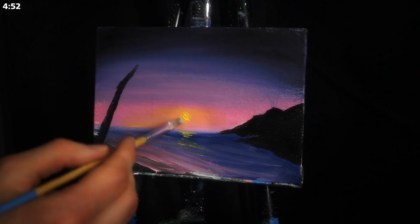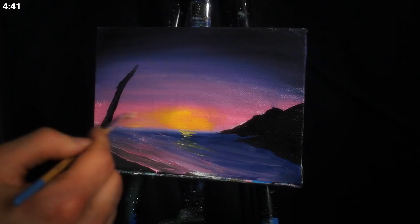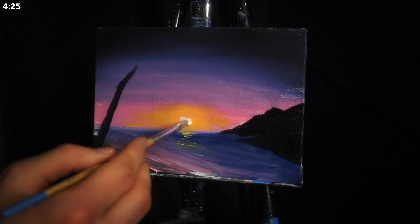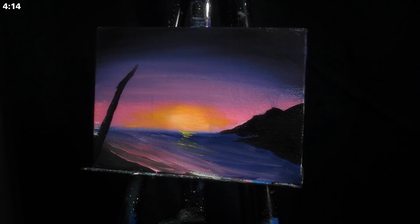Here I'm going back down and adding some highlights into the water. I'm able to do this now because the pigment we previously applied has dried. When applying highlights to the water, I'd highly implore you to add your new pigments fairly sharply to the edge of the water closest to us, then blend it back and allow it to dissipate as it moves into the distance. This is going to make it look like the water is rising up and light is passing through it, giving it a much more three-dimensional look.